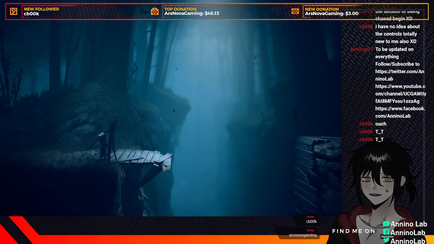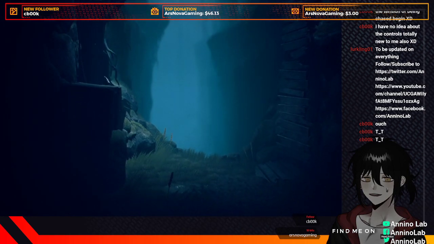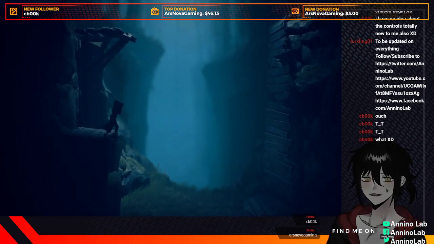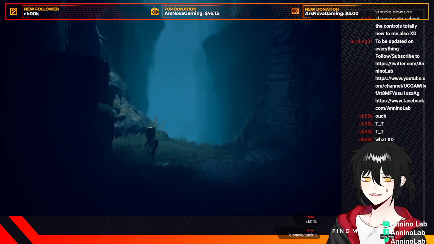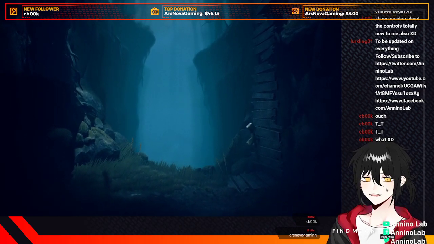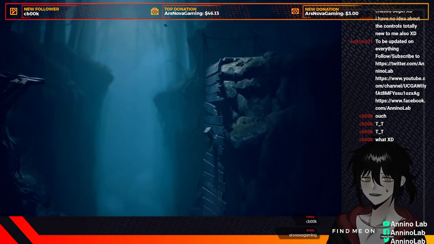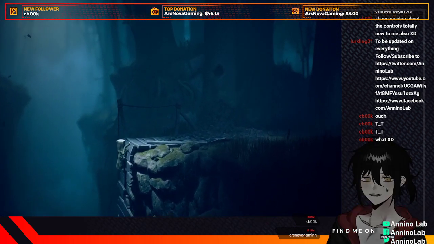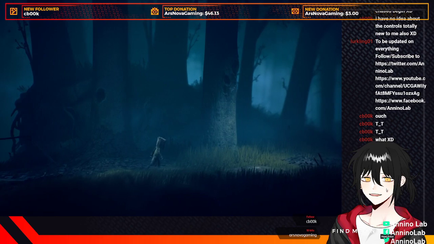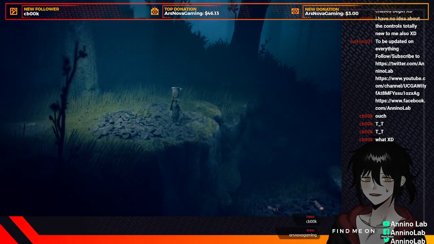Can't I reach it? Or do I go down here? Oh, I go down here. Okay. I thought I needed to jump it. God dang it. All right. Sorry, Mono. I think I'm just here to let Mono die multiple times today. Alright.